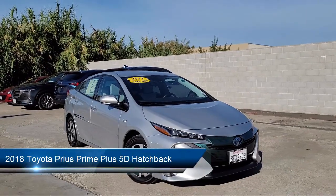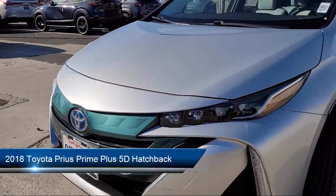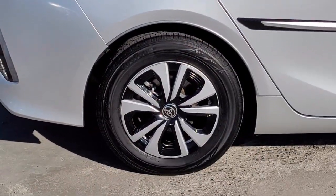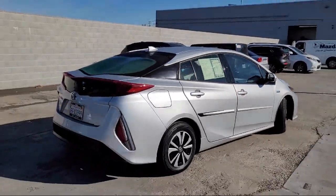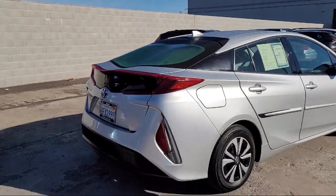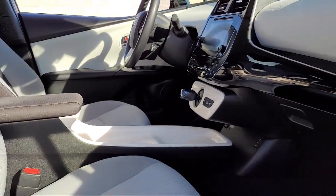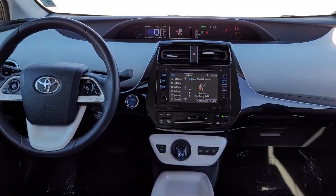It comes equipped with navigation, keyless entry, heated front seats, rear view camera, electronic stability control, auto high beam headlamp control, Sirius XM satellite radio, steering wheel controls, alloy wheels, outside temperature display, and has less than 70,000 miles on the odometer. San Leandro Mazda is an all-new Mazda retail evolution store.